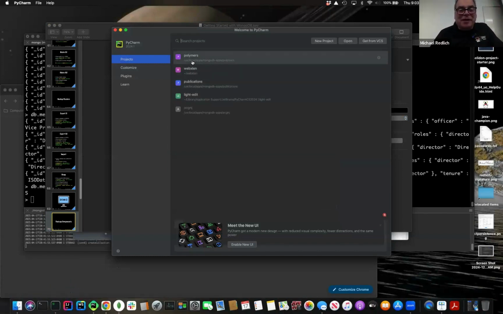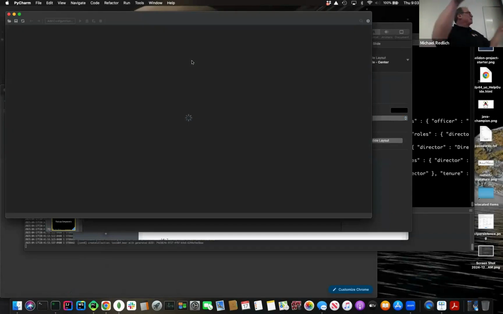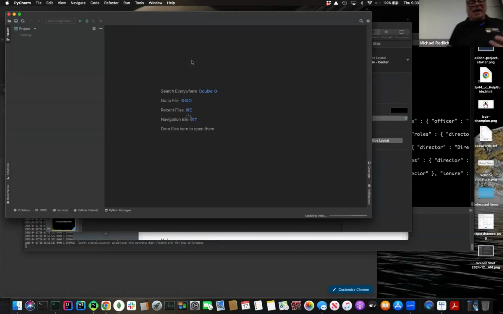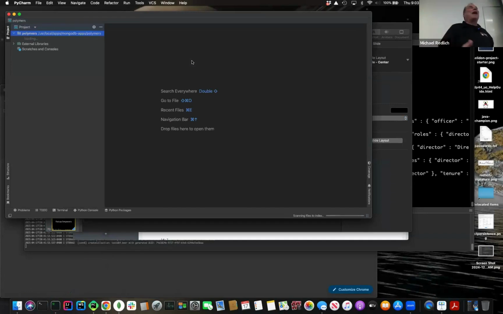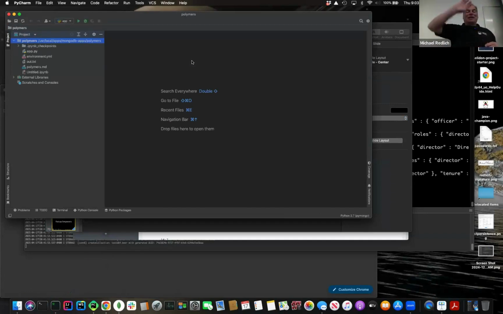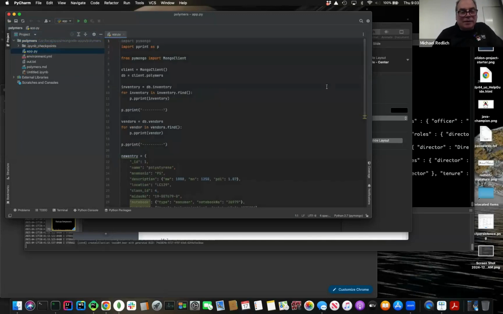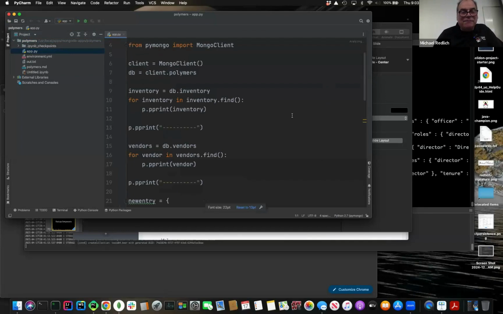All right. So here's the Polymers database. Now this is not the Polymers application. I had a GUI front end for that and all that, and I left that with Exxon. This was my initial experimenting with how to run this stuff. So here's our app.py. A little bit bigger. There we go. All right.